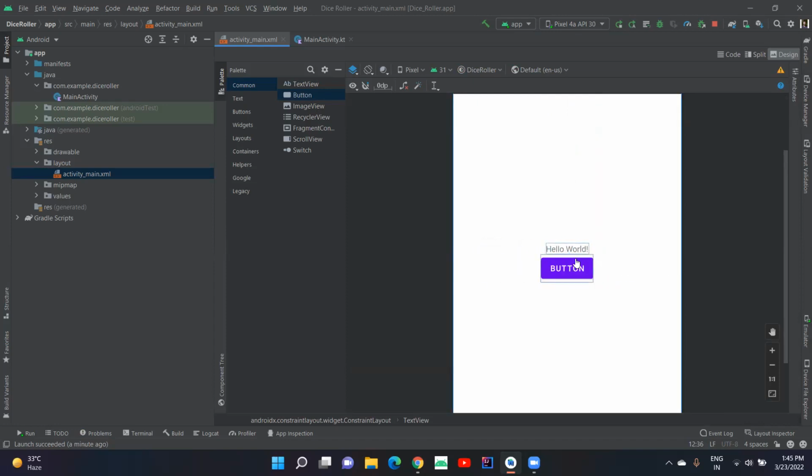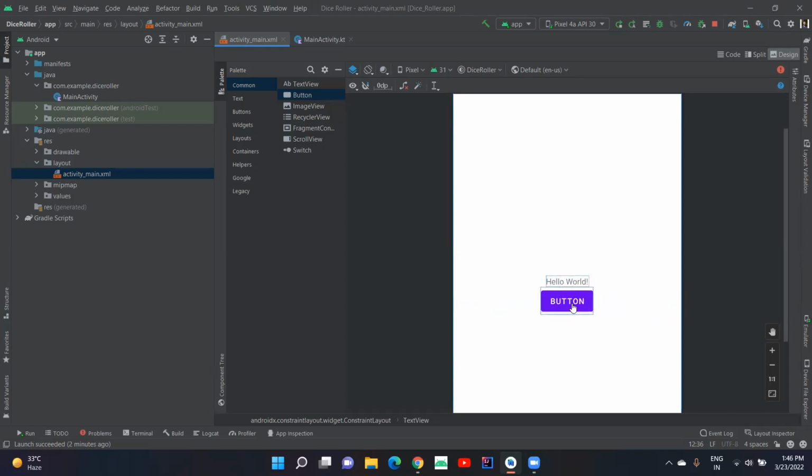What I have done is, if I delete these ropes again, first I constrained the right side of this button to the right of the parent, that is the screen, and then I constrained the left side of the button to the left of the parent, then it would come to center, and then I constrained it to the upper text that was written, that is Hello.